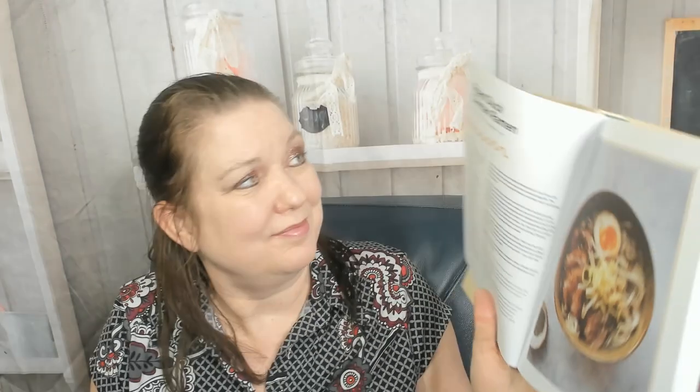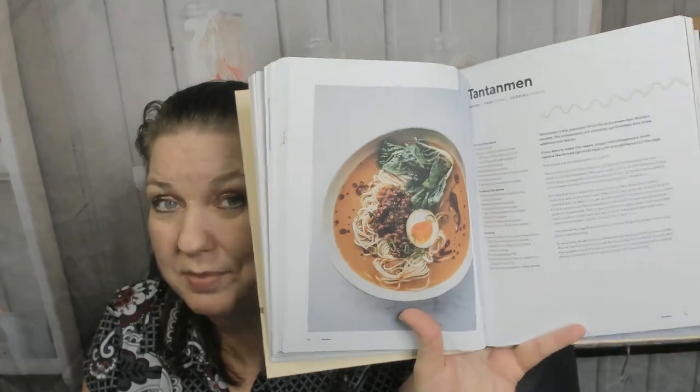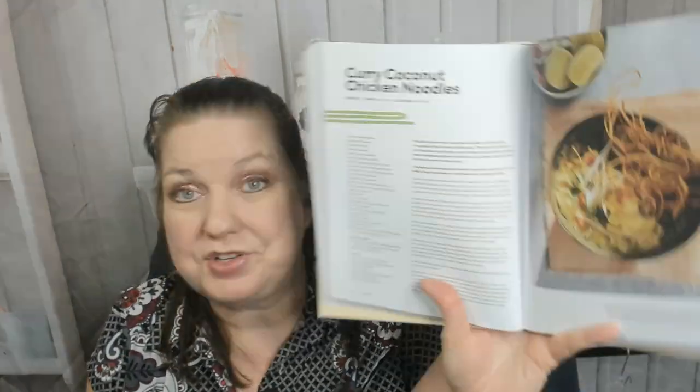The first recipe of the book is roast duck chashu ramen. Then there's a mala duck dish — I'm not sure how to say that — and duck offal biang biang. There are a lot of unfamiliar terms; can you imagine how much googling I'm going to be doing? Thai beef short rib noodles, roasted broccoli drunkard's noodles, tom yam noodle soup, spicy chicken and crab, tonkatsu — I don't know that word either — glass noodle clay pot with prawns, tantanmen, curry coconut chicken noodles — yay, something I can pronounce!